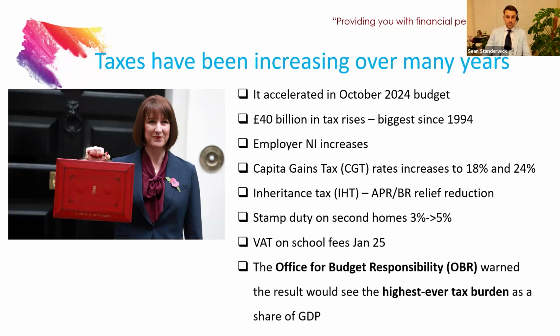And the Office of Budget Responsibility came out and said that this would see the highest ever tax burden as a share of GDP. So what this means is that the government are going to collect more in taxes relative to how much the country is making than any previous time on record.